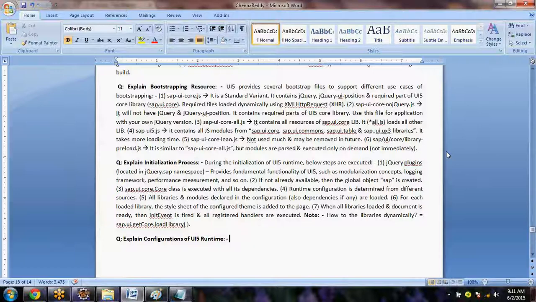Okay, fine. Following configuration settings, or below configuration settings, are provided by UI5 runtime. First thing is runtime default values. What are the runtime default values? So it's like accessibility. Okay, debugging.